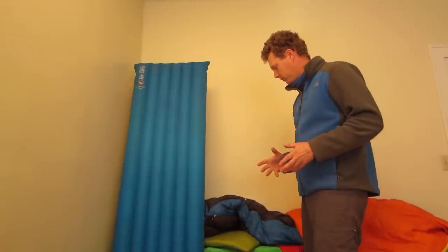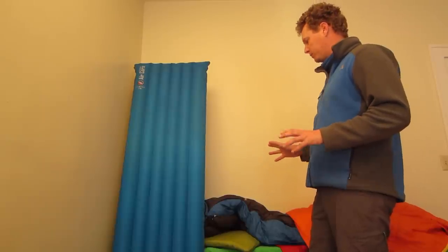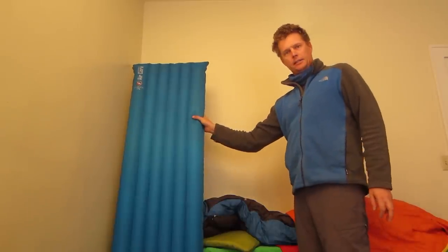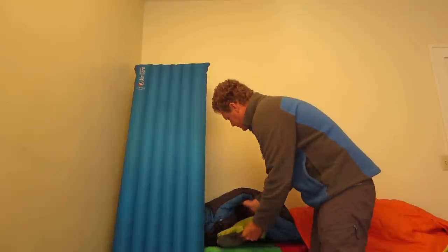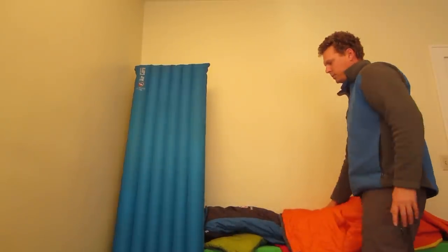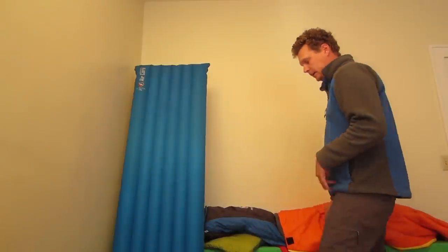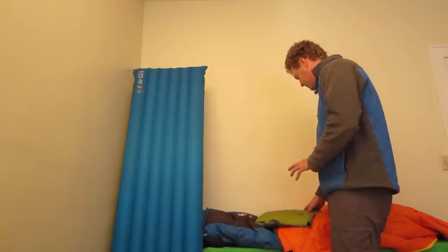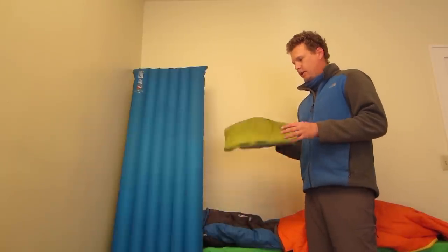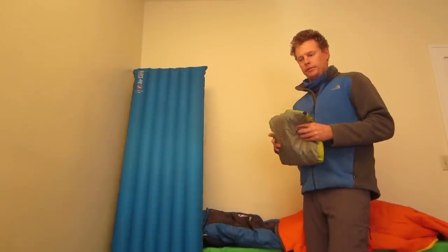So that's my Big Agnes sleep system — about $530 on Amazon, 7.25 pounds total weight, which gets you two sleeping bags, an insulated 15-degree rated mattress, and a super comfy memory foam pillow. You can put the Lost Ranger inside the Cross Mountain 45 and get your temperature rating down to zero — a lightweight option to achieve a zero-degree-rated sleep setup without buying a dedicated cold-weather bag. The pillow is comfy, the bed is comfy, everything is compatible. If you're looking for a camping system that's lightweight, compatible, and great value, check out Big Agnes.